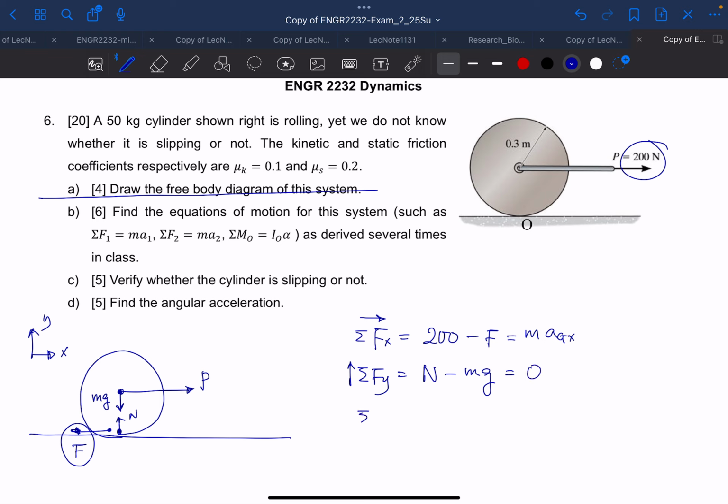All right? And sigma M against point O was here, right? So against this point O here, and I'll assume this is my positive direction, and in this case it's going to be what? This force is making it rotate, but these three forces are not contributing to rotation against this point O, right? These are just pulling this point, and this guy is pushing this point, so it's not making it rotate. Only this guy is making it rotate. So 200, this was 200, right? 200 times this length, which is 0.3 meter. That's the only torque that is making it rotate, and that's going to be IO alpha.